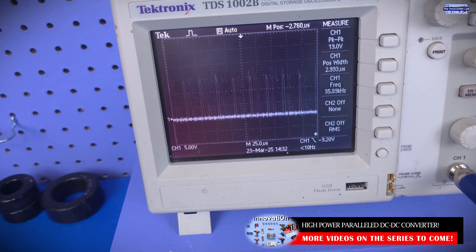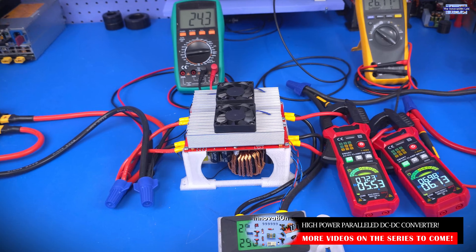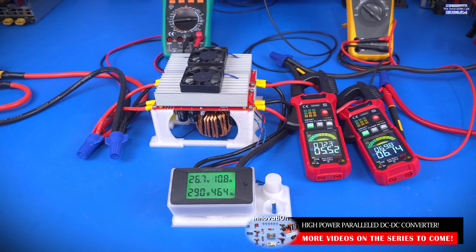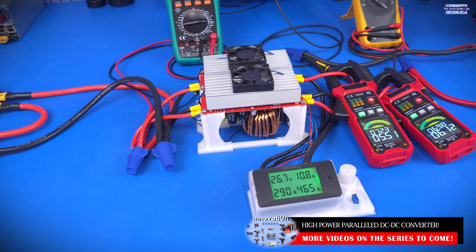As you can see, this is the PWM control signal driving both systems at the same time. There is a lot that goes into this whole concept to make it a success, and I want to take my time to test everything to make sure it works well. At the end of the series I will be able to share all the schematics and everything that we have done with you guys.